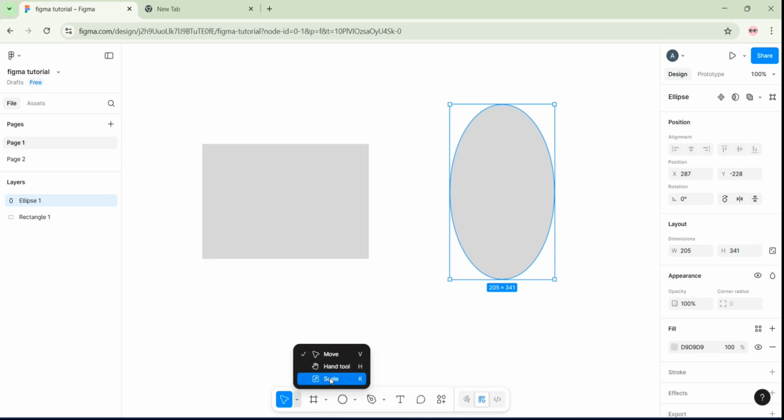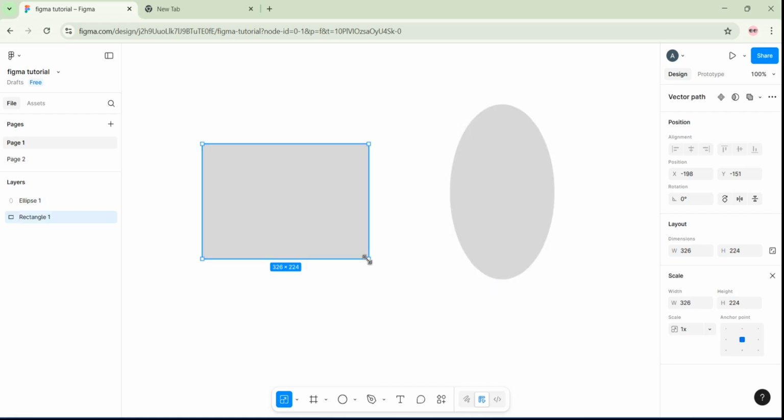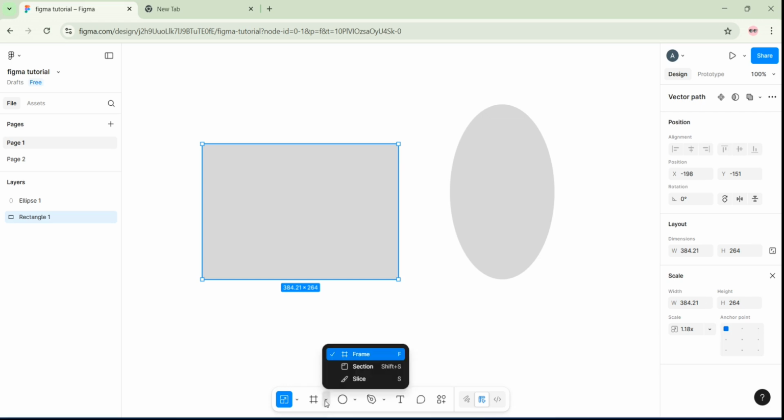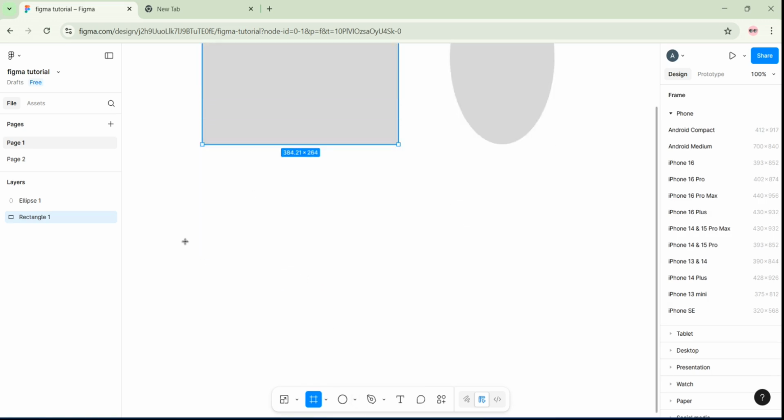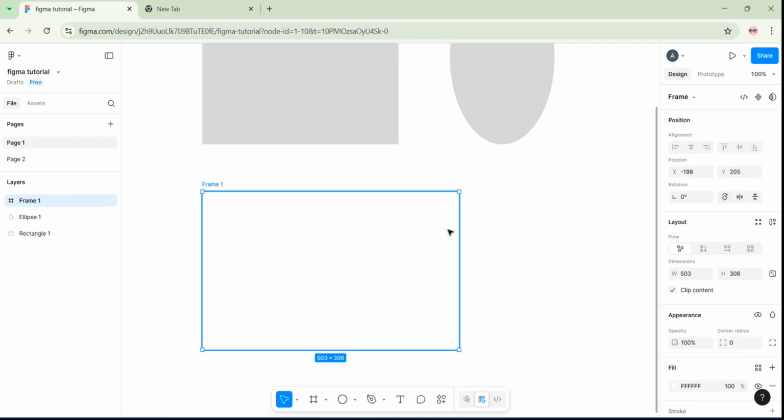After that, we have the scale tool. With the scale tool, you can scale or increase the size of your component, your element, proportionately, right? The next is this thing called the frame here, right? Let's click on this frame. If you click on the frame and you come here to drag, you drag, and you have something here, right? You see you have a frame under the layers. Whatever we add on this canvas adds up in the layer section.